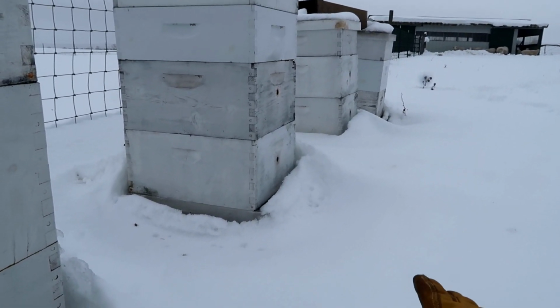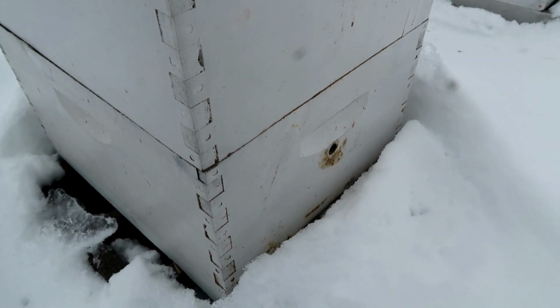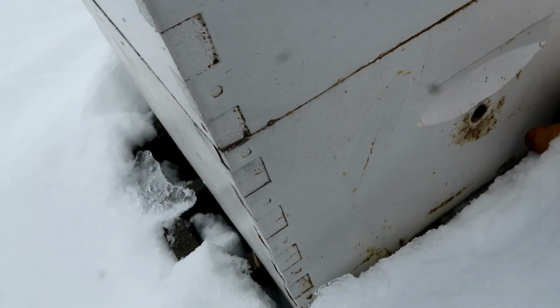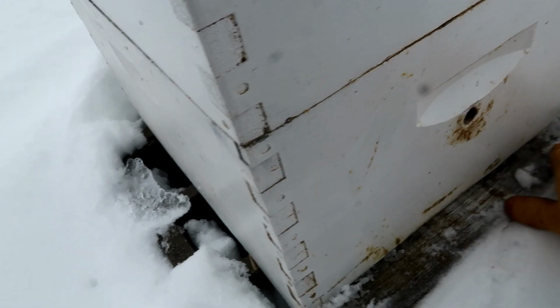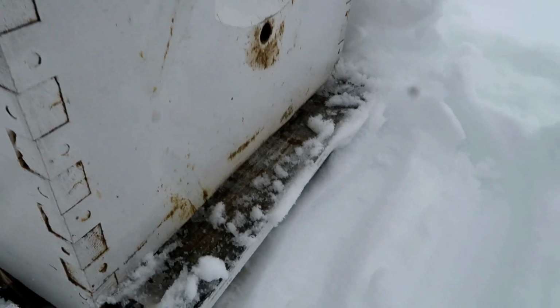You can see all the tracks around the beehive right now. Another thing I want you to notice is the snow's drifted, it's pressed up against the beehive everywhere, and that's fine. But notice right up against the beehive on that lip there, there's no snow, because they generate that much heat inside of the beehive. But we're actually gonna clean this off for them a little bit just to make sure that they have the proper ventilation. So it'll look something like that.